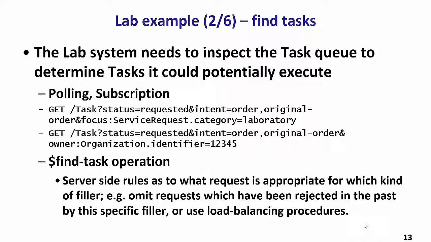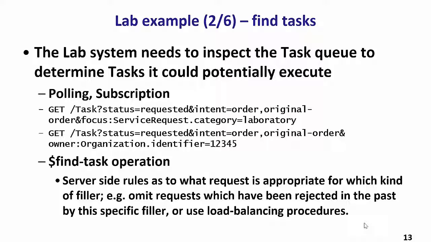Now there is some hidden complexity behind this. If you really want to get this right, then we're really looking at, in my mind, an operation. For example, if I were to use a find task operation, what are the outstanding tasks that are relevant to me? It may very well be that then the central task management system is going to go like, yeah, but I previously assigned this lab order to you and then you rejected it, so I'm not going to give it to you again. Or I know you're fairly busy in lab A, so I'm going to assign everything to lab B and not to lab A. I'm going to pretend there is nothing for you anymore. Load balancing. There's lots of complexity around this.